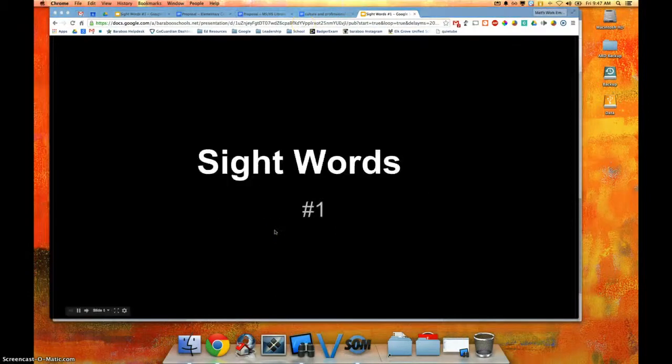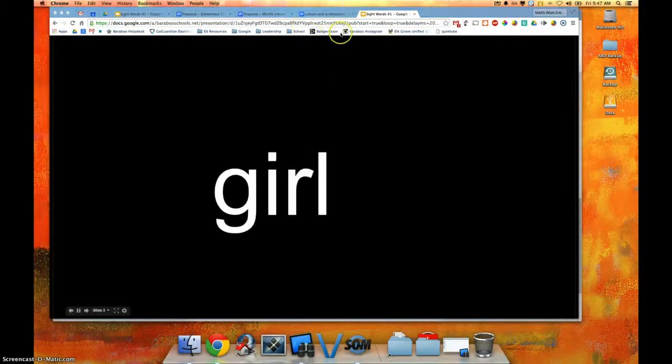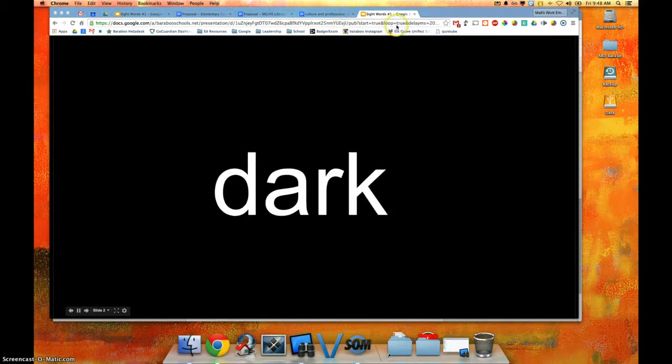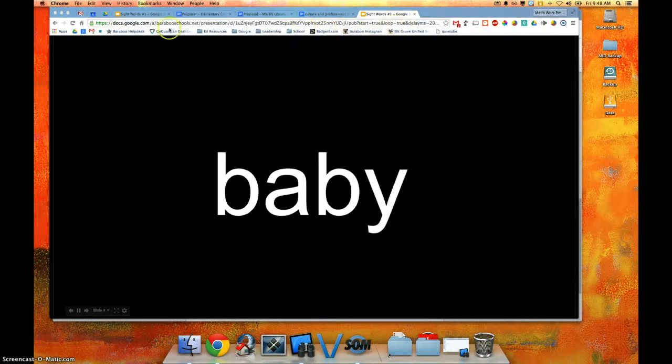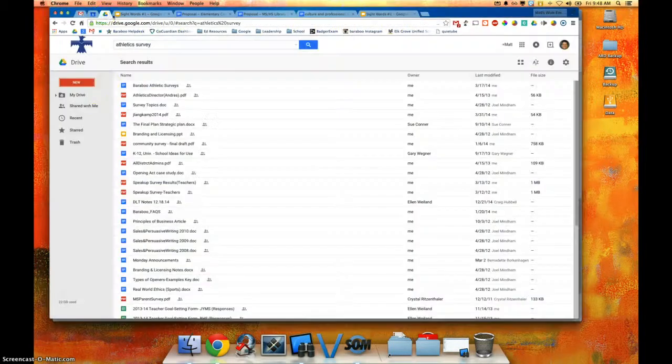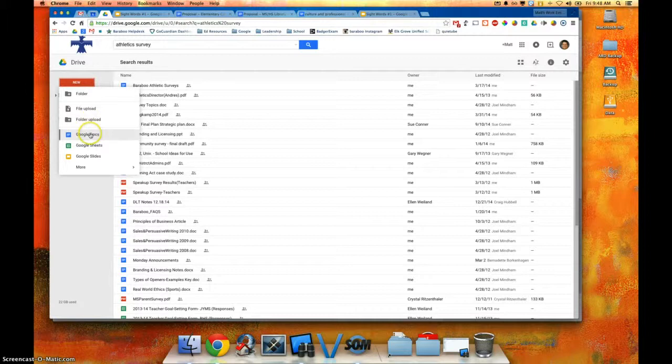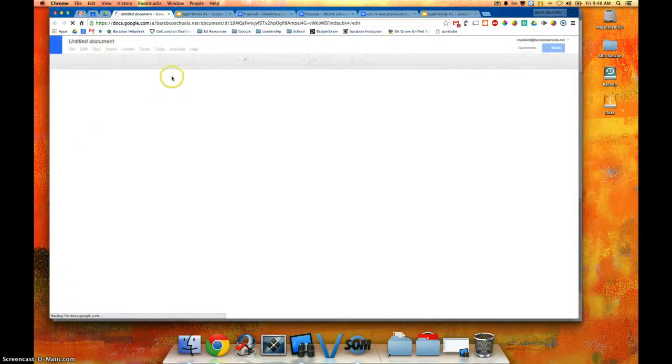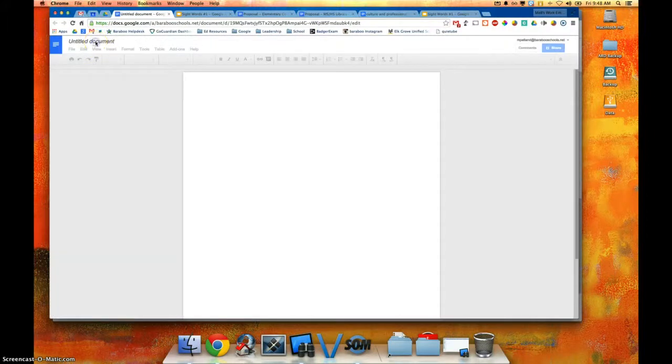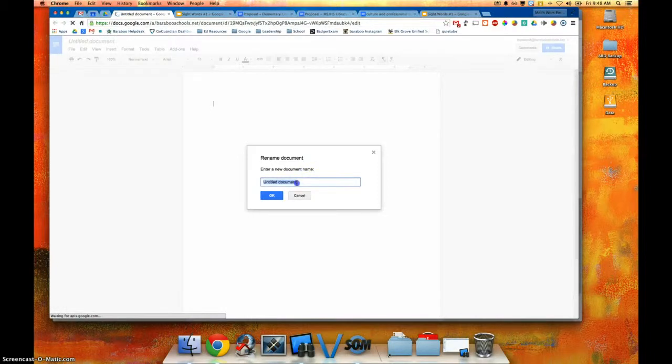Now if you want to be able to bookmark that URL or save that URL, you can simply open up a Google document, click on New, go to Google Docs, and create a document called Sight Words Presentations.